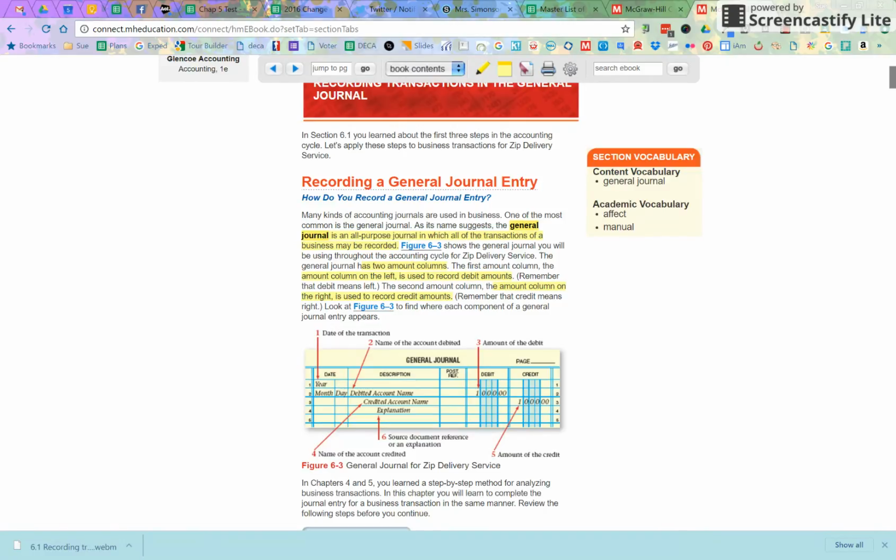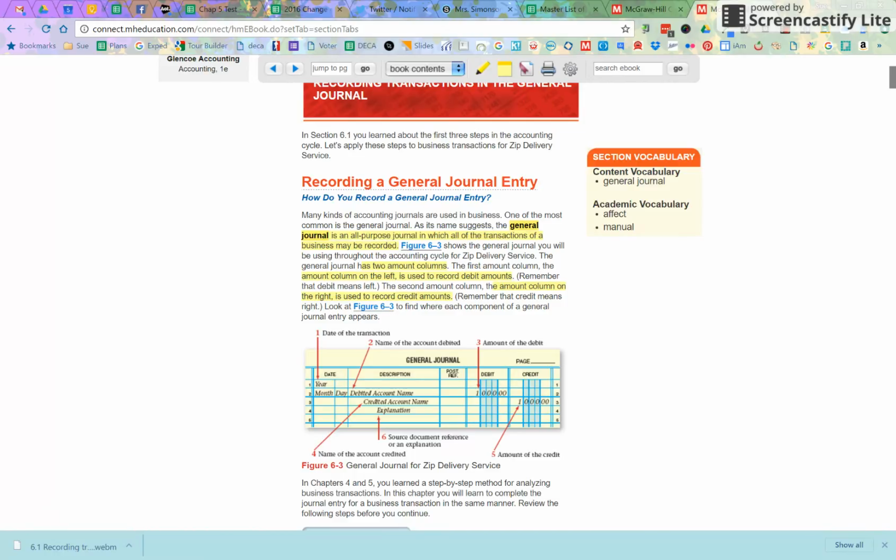If we look at this journal page here, you can see that it has two amount columns. Okay, so an amount column here for debits and credits. There's no commas written here. You can kind of see that these vertical lines separate the cents from the dollars, and the thousands marker is right here. It's a little bit different than maybe what you're used to. So debits on the left, credits on the right.